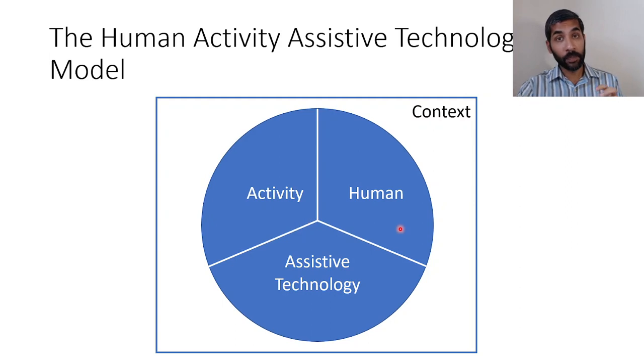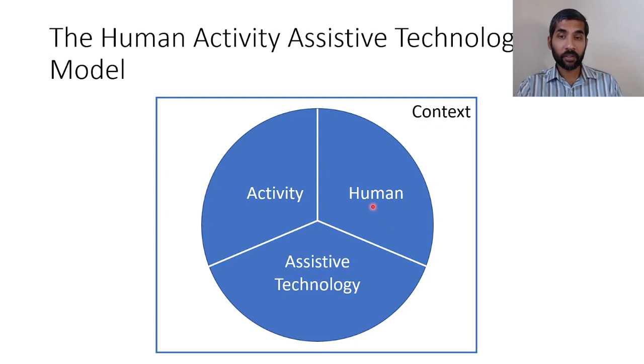So we have looked at the human aspect of the problem, which is what is the disability itself, and then we are looking at the activity. What is the activity that that person wants to do, right? That is absolutely important to understand before we can give them a tool. Because if you give them a too complicated tool, maybe they won't like to use it, right? We want to meet the needs of the persons that are involved there.